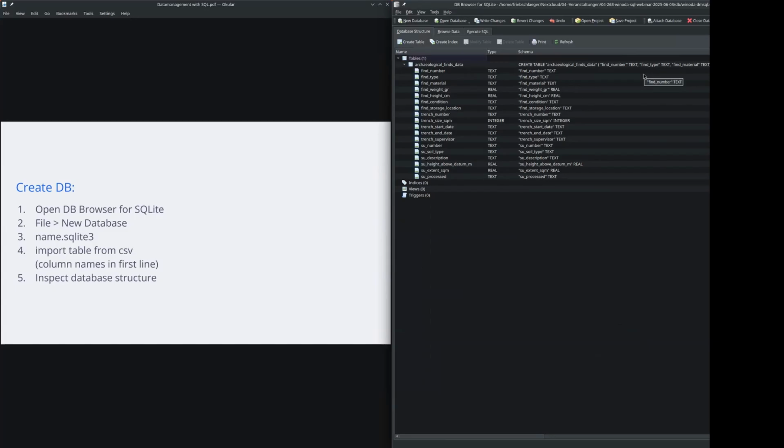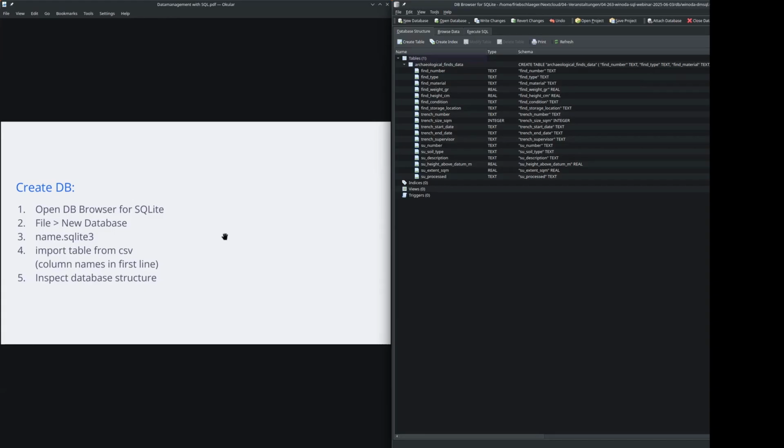It inferred the types of your data for you as well. That's one big advantage of databases and database management systems. You will be able to decide which kind of data type you are going to use for your attributes or your columns. That means you have a baked-in quality management feature that can help you ensure that you don't put anything into the database which should not be put into it.